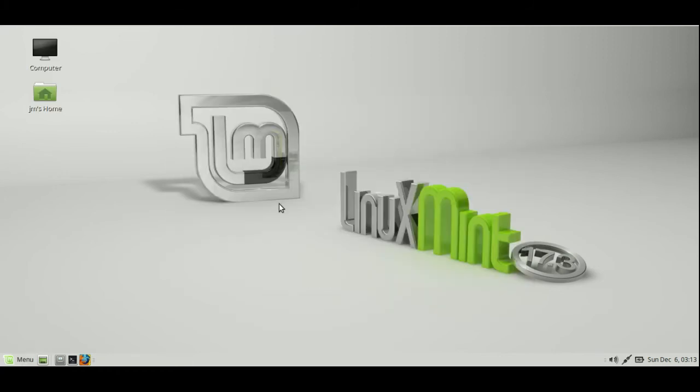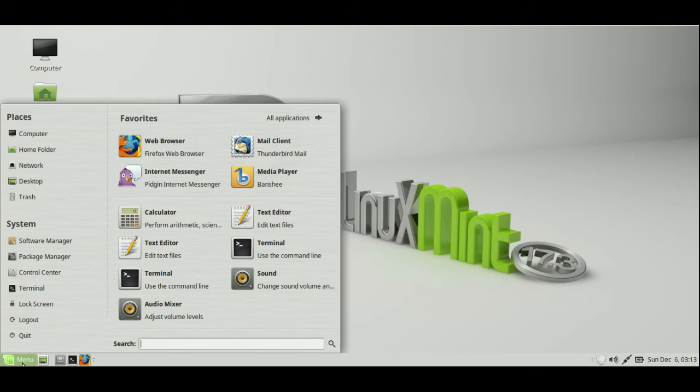Now, there are some extra customizations you can do to this, although you'll find that it does look very similar to Cinnamon, indeed, and I like the grey mesh look at the back there. That's pretty cool. Yeah, so I'm really not getting into a review of it, but just showing you guys how to install and run the Mate desktop environment in Linux Mint 17.3.